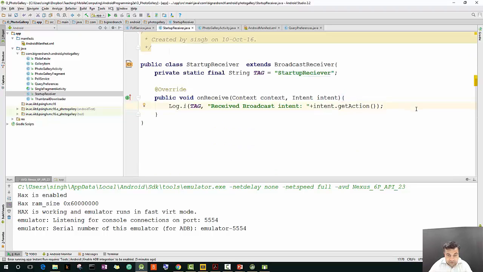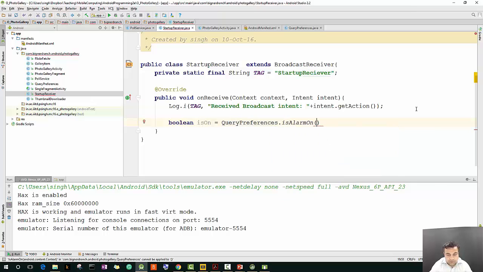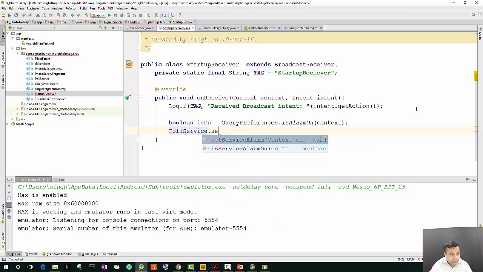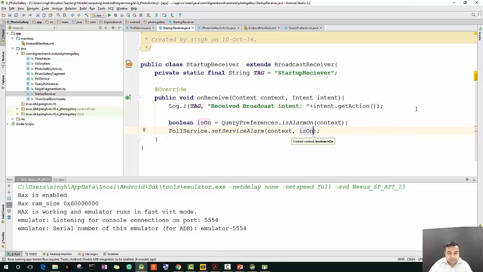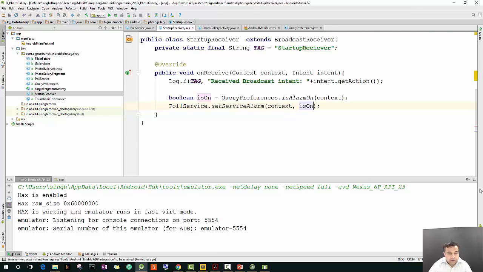Whenever it receives this intent, all it has to do is call QueryPreferences.isAlarmOn(context), and then PollService.setServiceAlarm(context, isOn). So yes, this is good, and with just a little bit of code we could set the alarm.